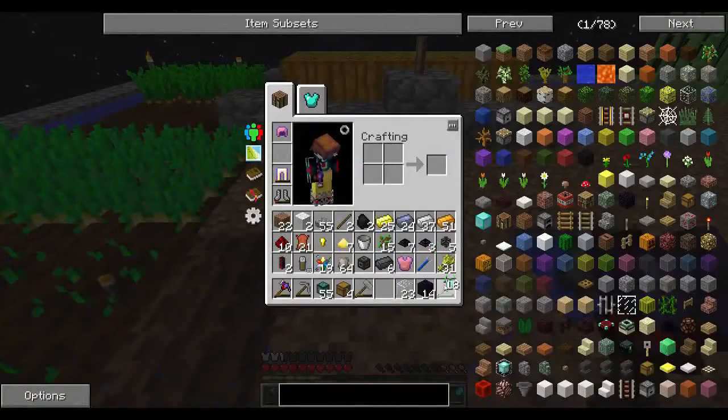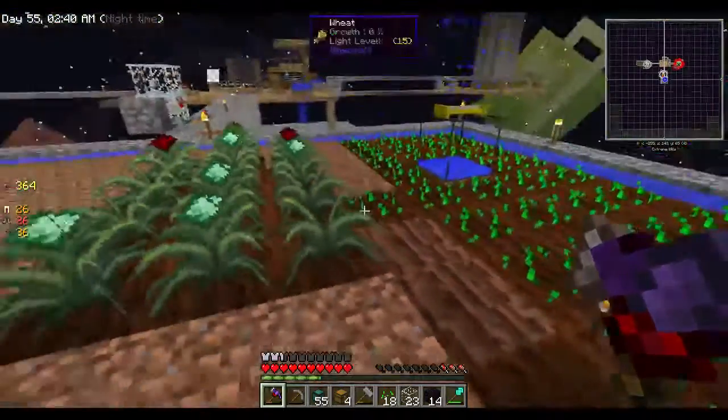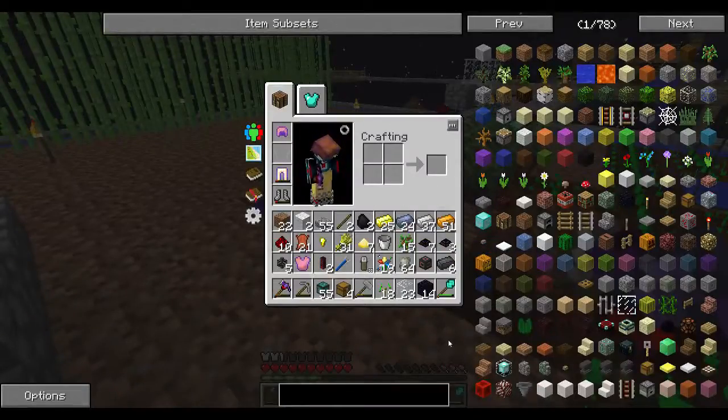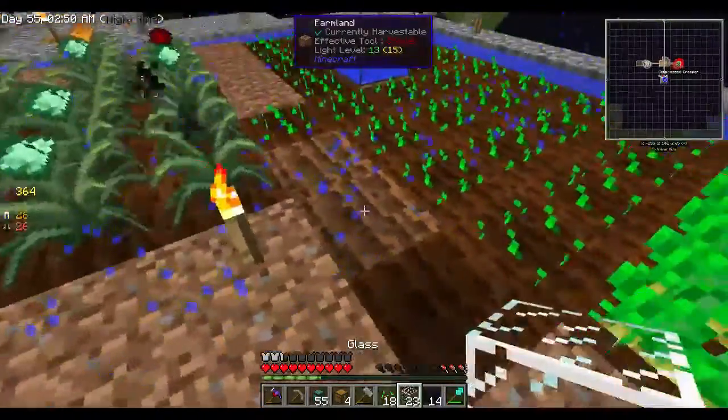I'll throw the torch down. Where are my torches? Hello? My torch has disappeared, guys. It's gone. There it is. Okay.